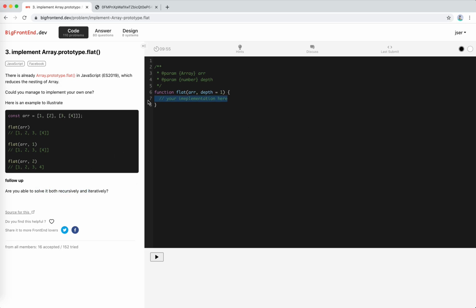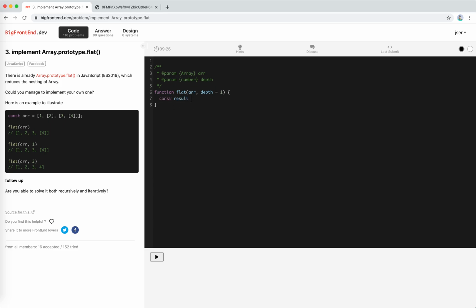Okay, so recursively we just loop through the array, and if it is not an array, then we just collect it as one of the elements in the final result, right? When we meet an array, we remove the brackets and we push the elements in our array one by one. And because we already removed the square brackets, the depth will be subtracted with 1, right? Would be 1 less. So it's naturally a recursion solution.